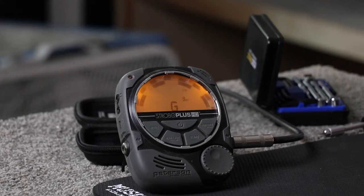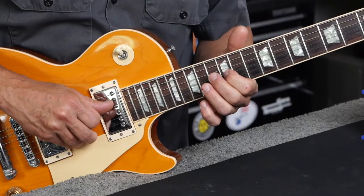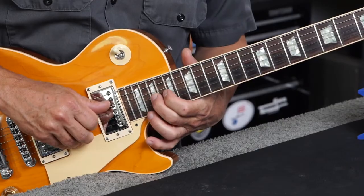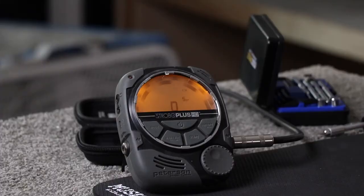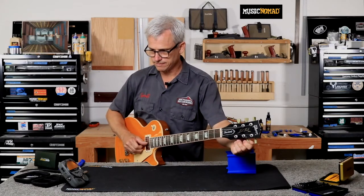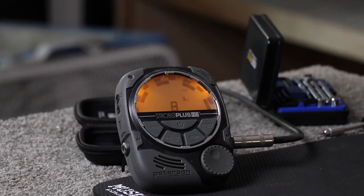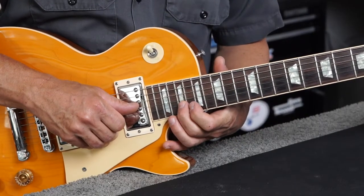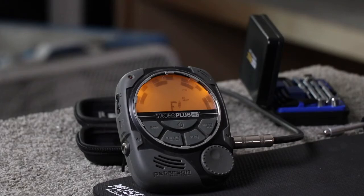Okay, there we are on the tuning. Perfect at the 12th fret, and just barely sharp at the 17th. So that is very well intonated. So now we'll move over to the B. Get that perfectly in tune. That is about as in tune as you can ever hope for. And then at the 17th fret, looks very good, just barely sharp. So kind of splitting the difference on those.